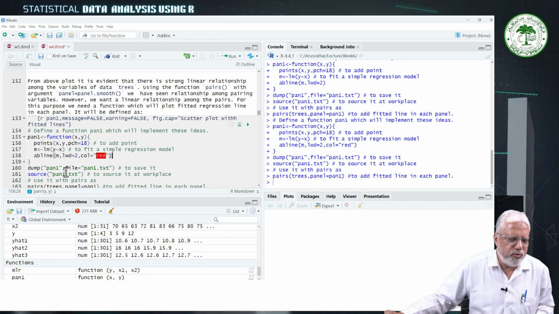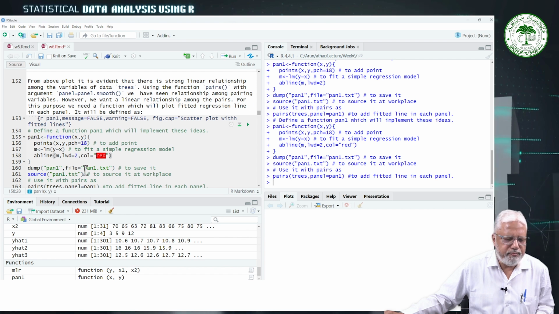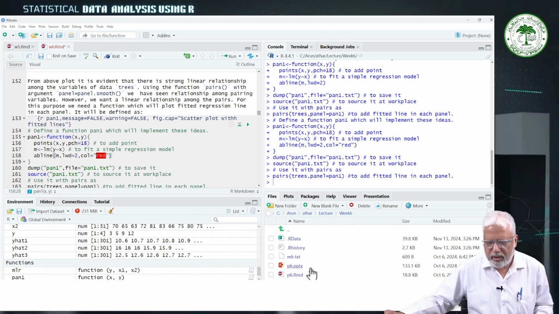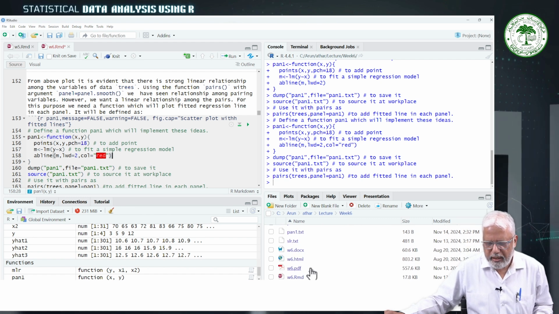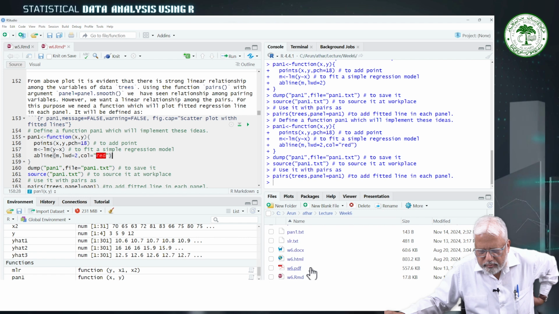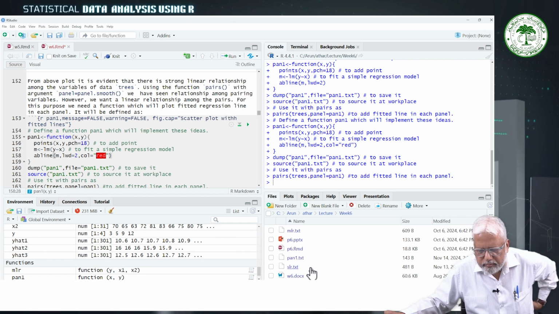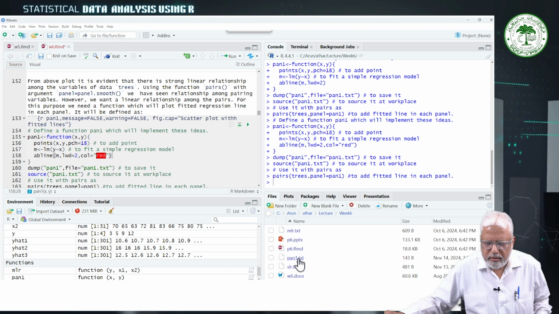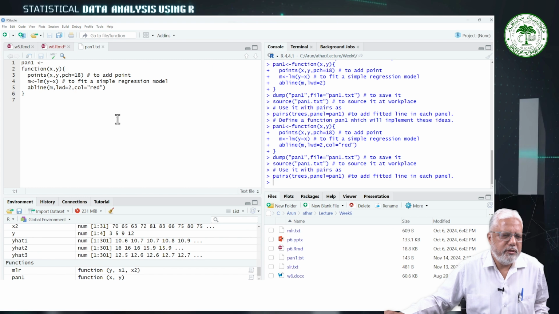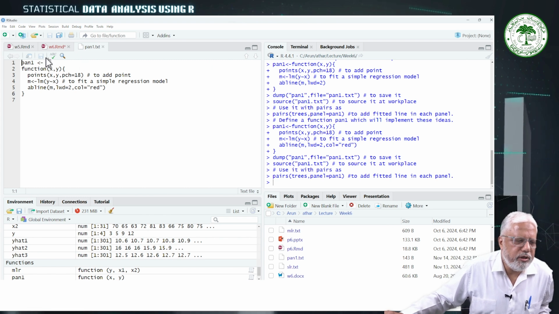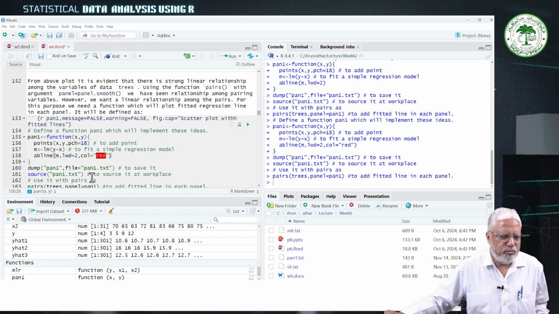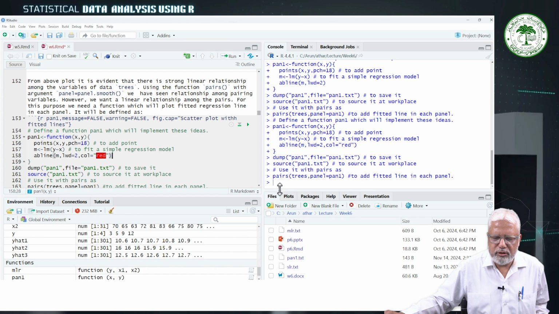Dumping and source are very useful because once you have dumped this, it will be available there. See, this is the text file pan1, which is saved in the same folder, and you can edit it also.